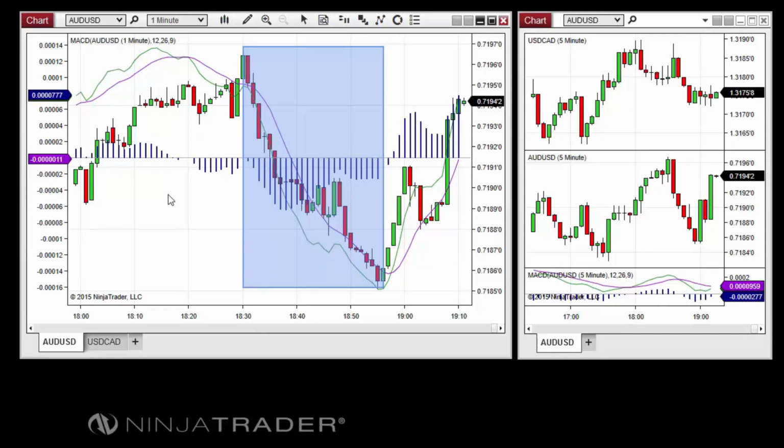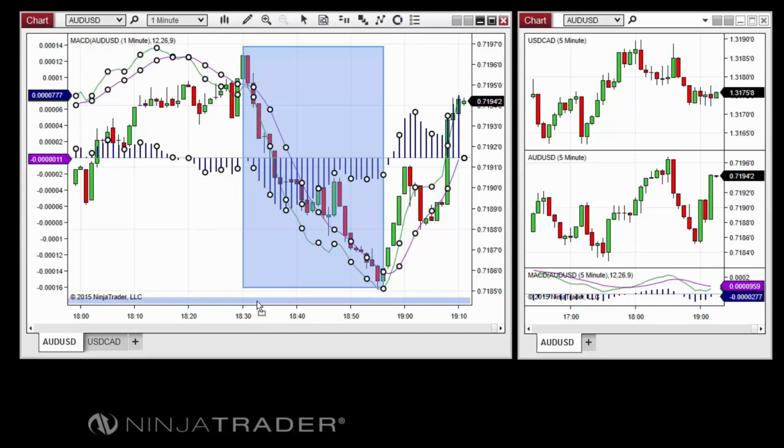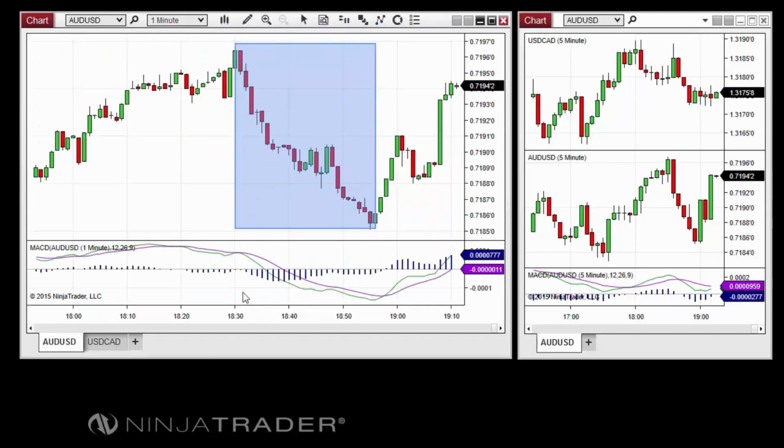To drag and drop an object from one panel to another, first click the object to select it. You will know that it is selected by the highlighted anchor points along the object. Next, click and drag the selected object to the desired location. Dragging the object into the center of a panel will simply drop it into that panel.